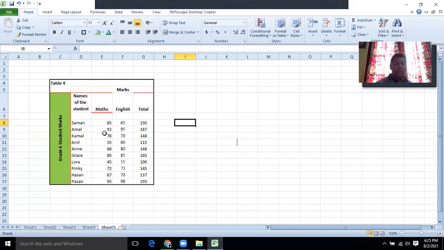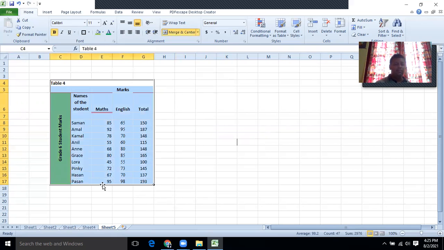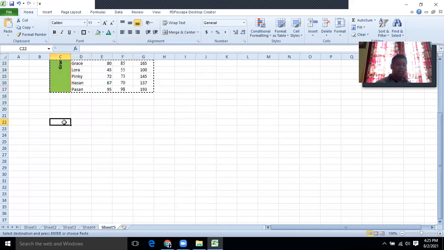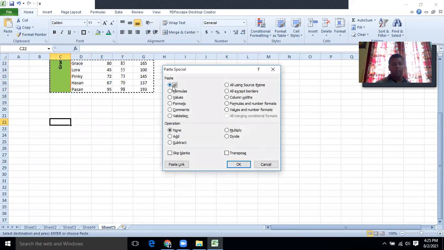So to copy and paste this table without formulas, what you have to do is you can select this one, go to here and click copy, and click here, go to paste, click that drop down arrow, click paste special. So paste all, formulas, values, formats, comments, validation.